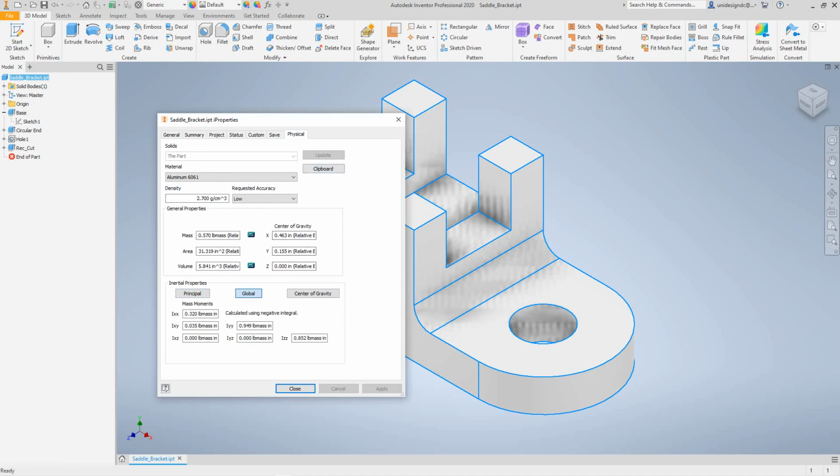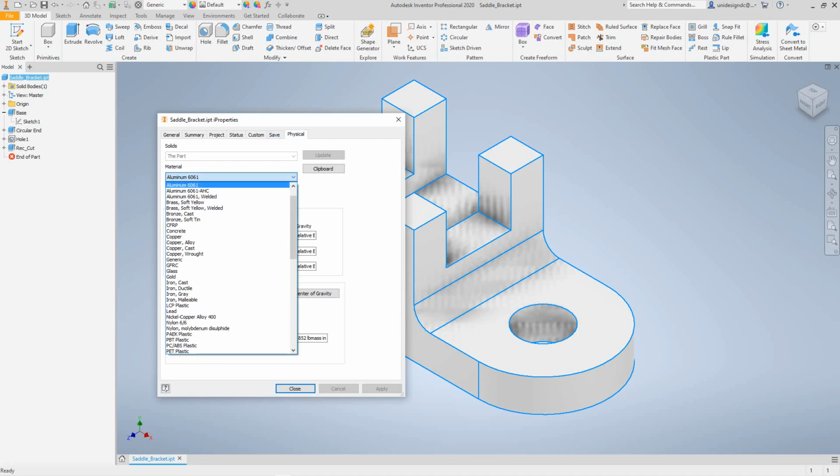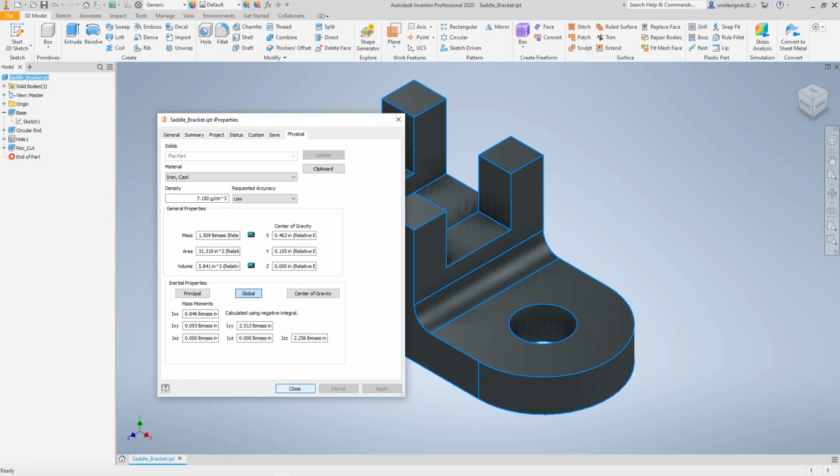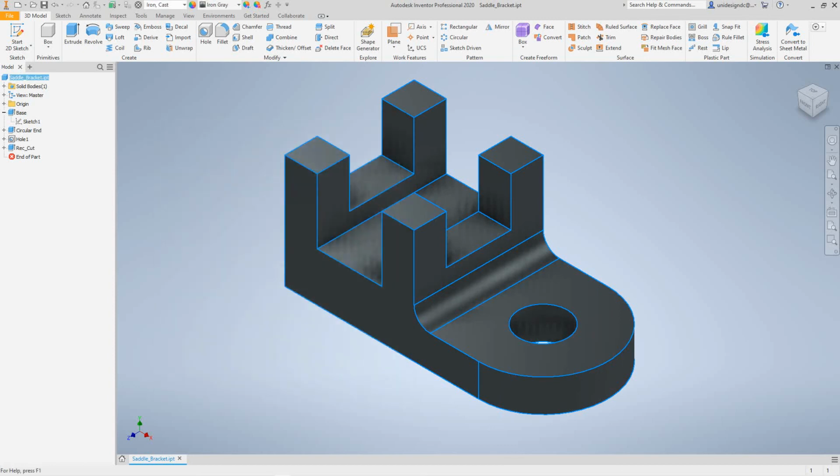And now select physical. No, here, we will go here in global, we will select cast iron. Iron cast rather. And we'll click apply. And we'll close that. And here, up here, we've got, as you see, cast iron.